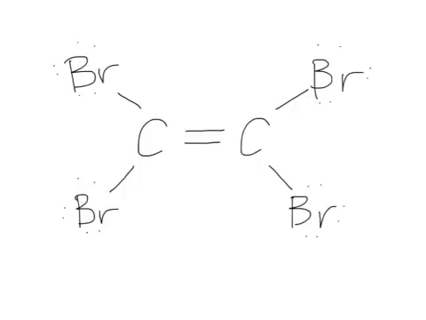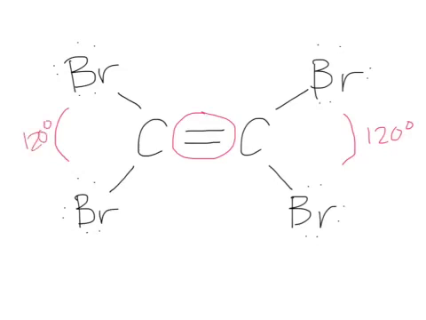This is the VSEPR diagram of C2Br4. The shape itself is planar because of this double bond between the two carbons. When carbon has a double bond, the resulting molecular structure is always planar. The angles between the two bromines and the carbon are 120 degrees.